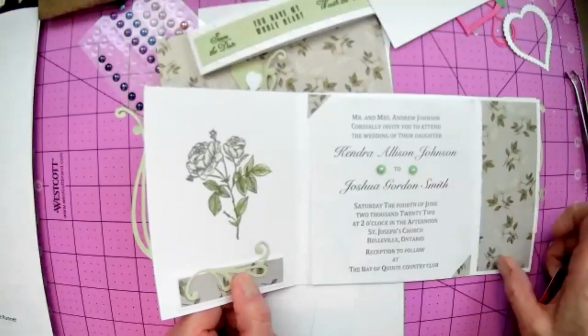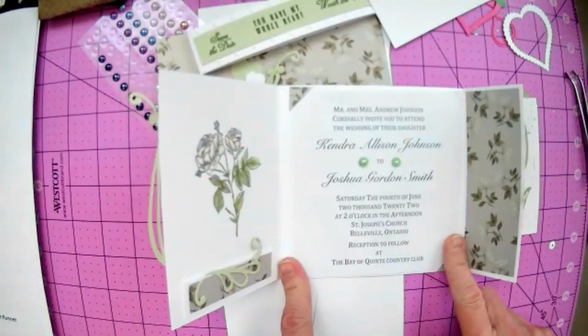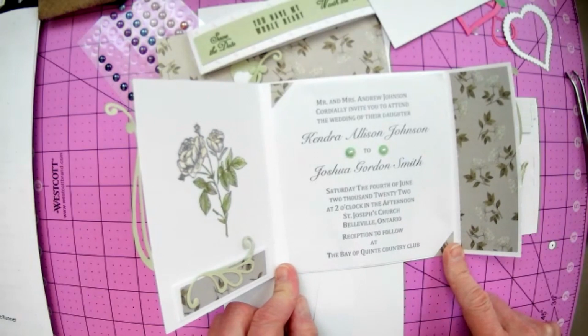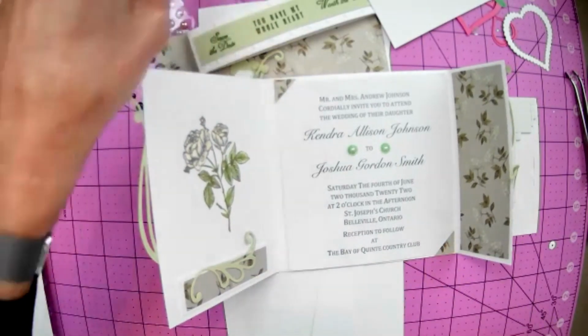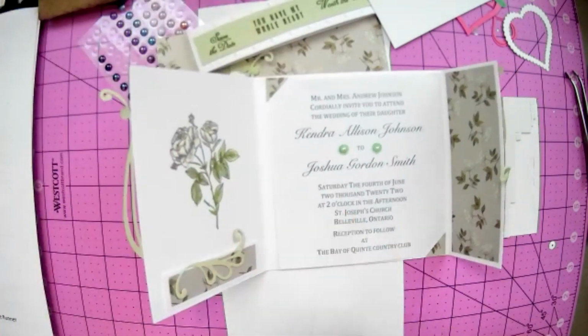And then it's a 5x5 gatefold card. And so there's a 5x5 opening in the center that you can put the details of the event if it works as an invitation for you. Otherwise, if you're using it as a card to give to somebody with a gift card, then you can put a poem or some sentiment or whatever else in there or decorate it as you wish.